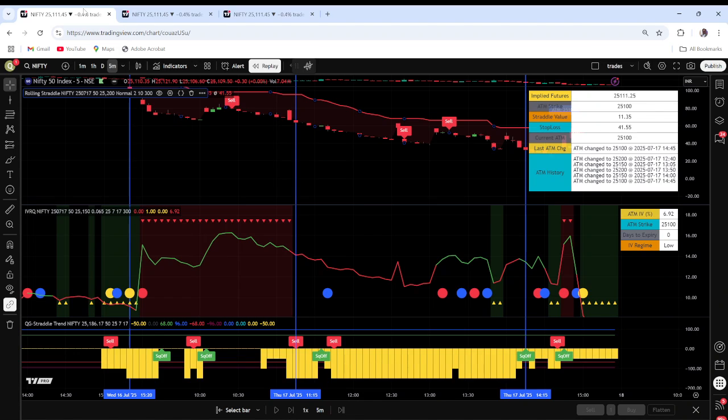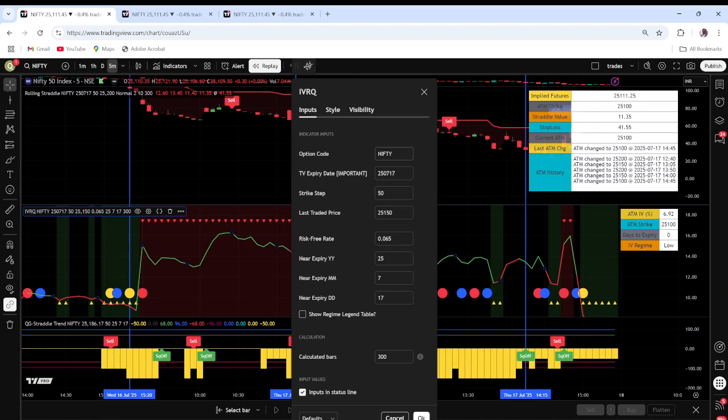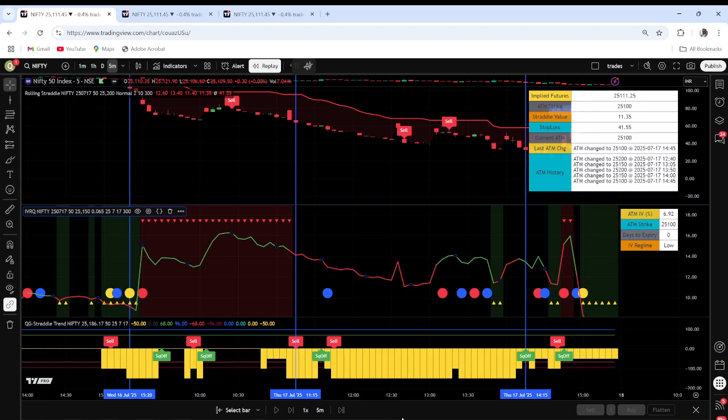One is the Sensex expiry on Tuesday, and another one is the Nifty expiry on Thursday. Now, if you are attaching the indicators tomorrow, I will just update the indicators today. You can change the dates yourself, but just to make it easier, I will update the dates in the code. So tomorrow when you draw the indicators, Nifty will come automatically. If you want to change it to Sensex, you have to do two things. The option code will be BSX, not Sensex: B for Bombay, S for Singapore, X for X-ray. The expiry date obviously will be next Tuesday, and the strike step will be 100. The rest of the things will be whatever. I think you have understood that by now.